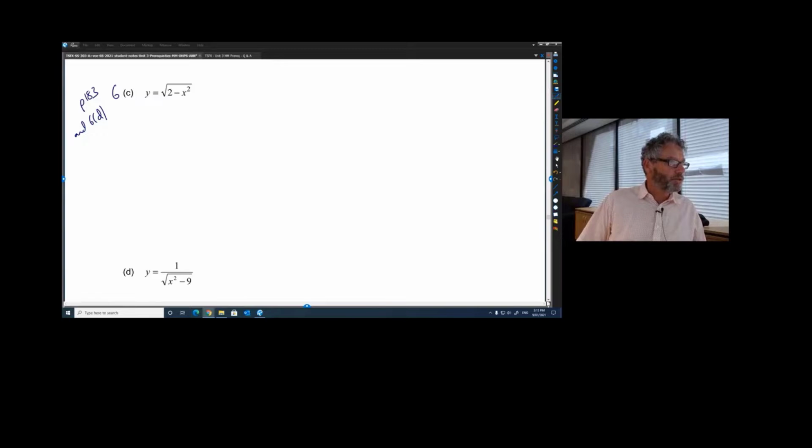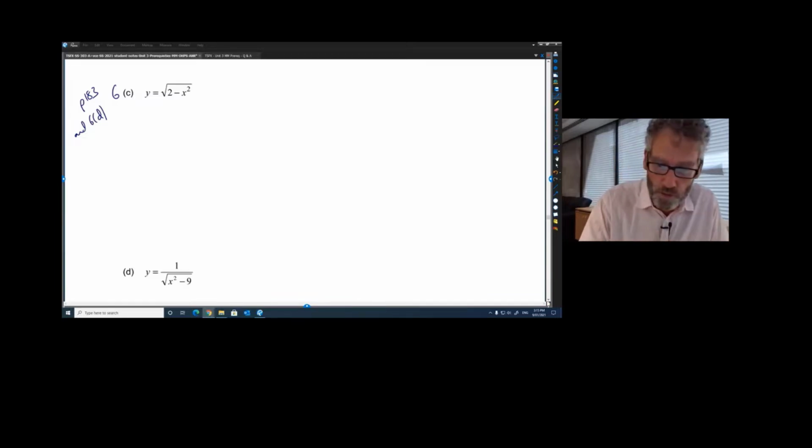Okay, I am going to now have a look at that question on the 6C and 6D, because 6C looks like a nice easy question, but there's a bit in this one. There's a lot of ways you can get this wrong, so let's have a look. So how do we do domains? We know domain is the x values that can go into the function. So we want to know here, what x values can I put into this particular equation so that it works?